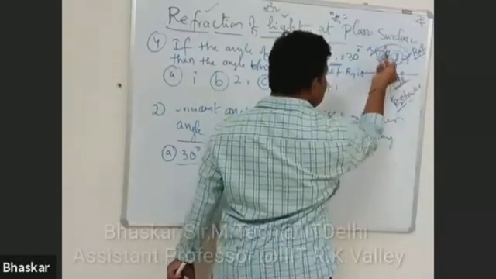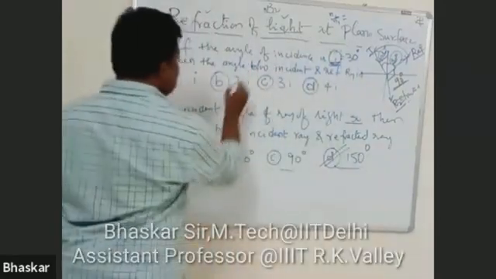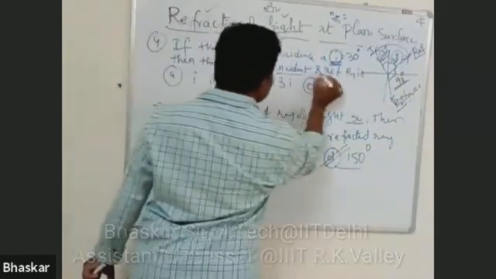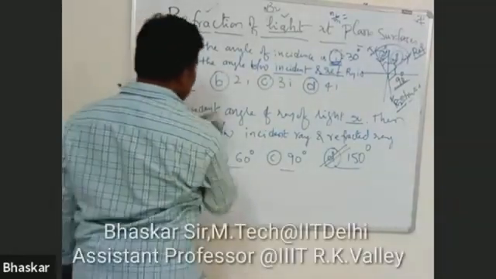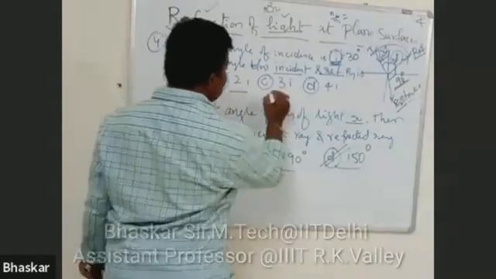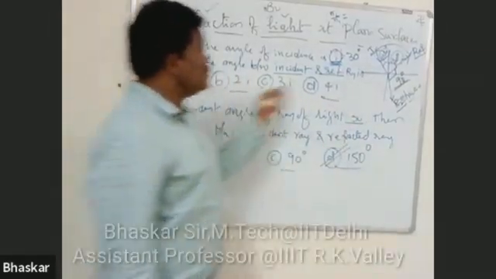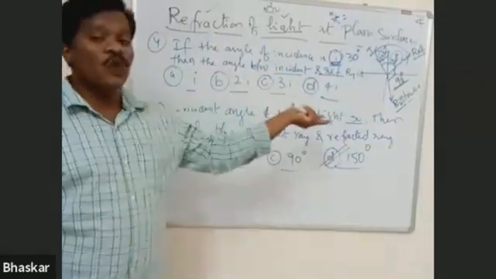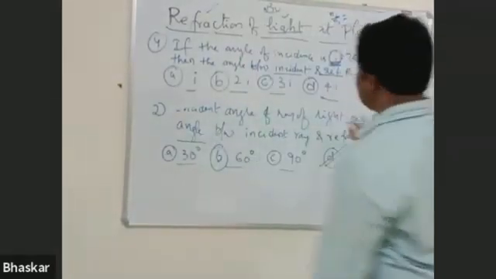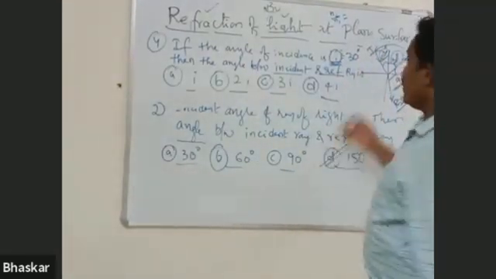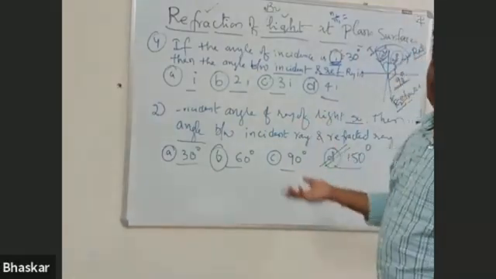The angle of incidence is I. Now, the angle between the incident and reflected rays - it is 2 times I, 3 times, 4 times. If the angle between them is 2I and equals 90 degrees, then the angle of incidence is 45. If the angle is 50... Okay.